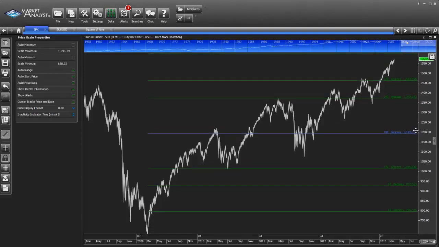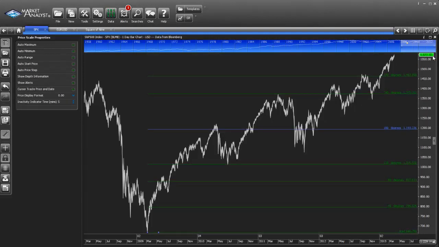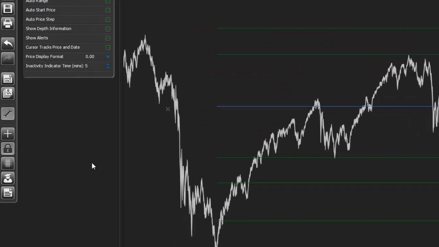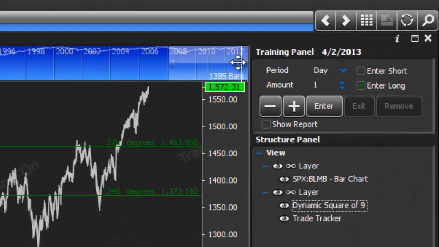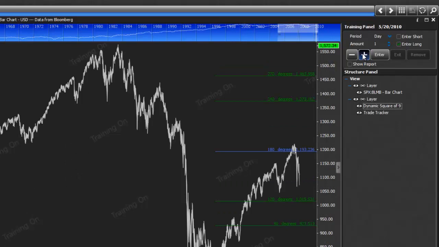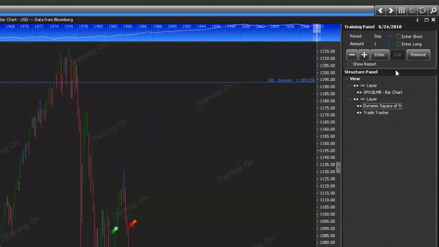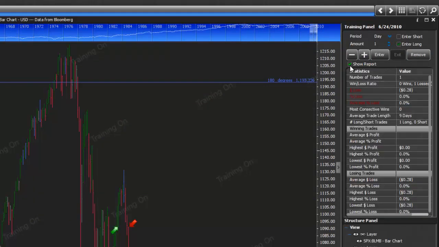But as with any analysis, it takes a lot of testing. You've got to have confidence in it. And so that's where Market Analyst has been built, so that you can try these techniques with history. You can implement things even like our training mode, where we can just hide the data and then you can just start adding bars at a time. Zoom in on that. You can add bars and then you can just test your strategy. Say, well, I would have entered here, and then we keep going and I would have exited.